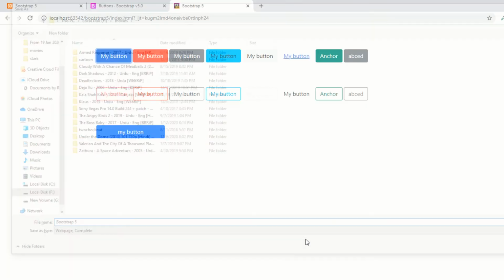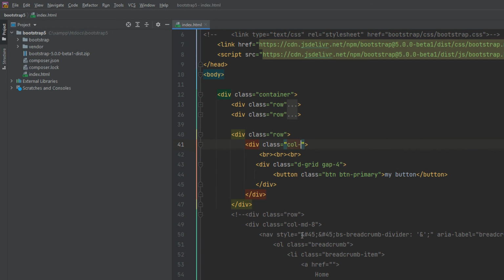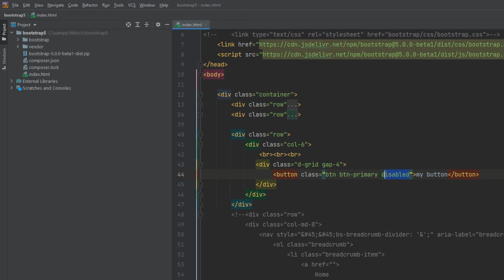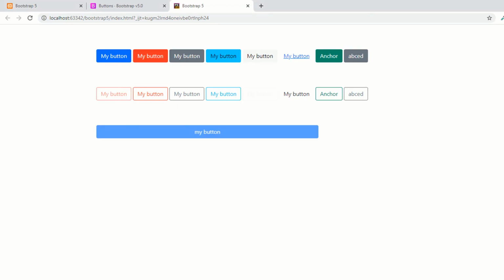Now if you want to disable this one, same thing, just use disabled. You can also use the disabled attribute if you want to disable a particular element.